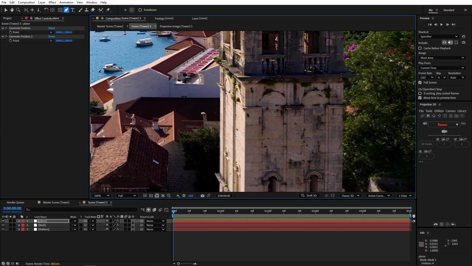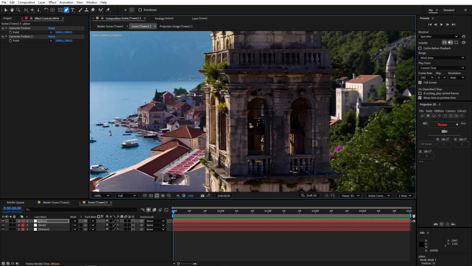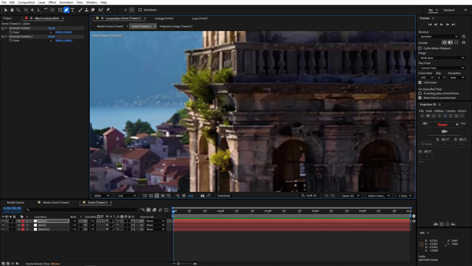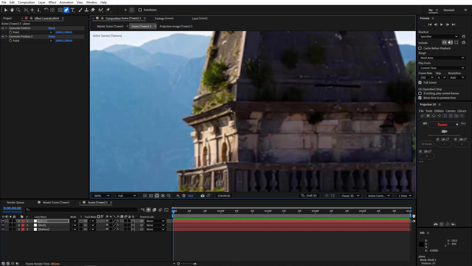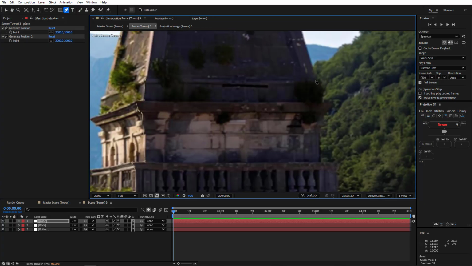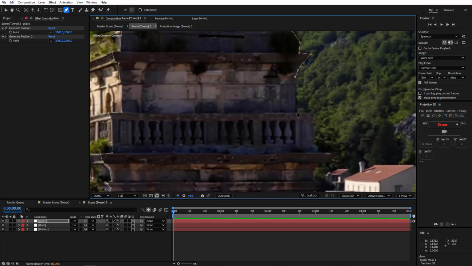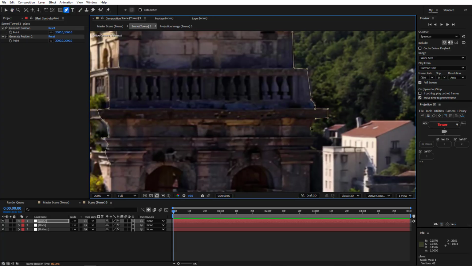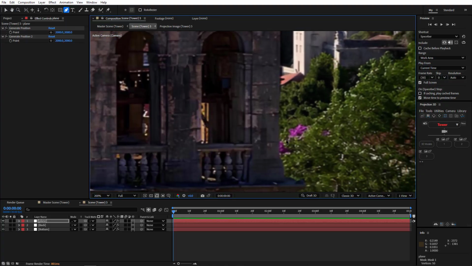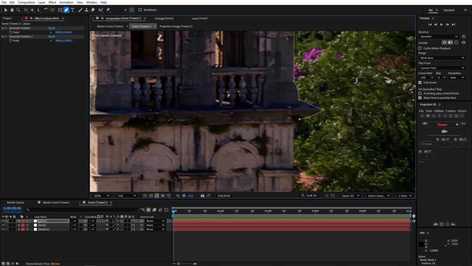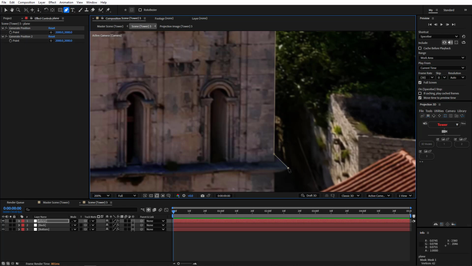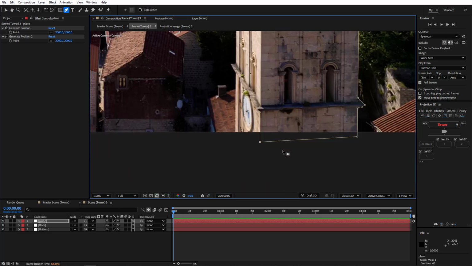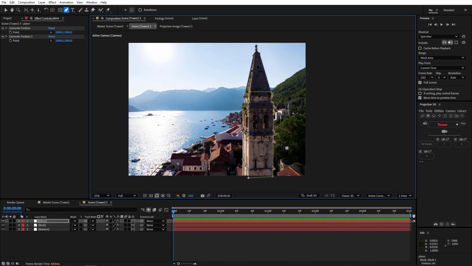Let's do that quickly. And it's done. But this is only the front part.